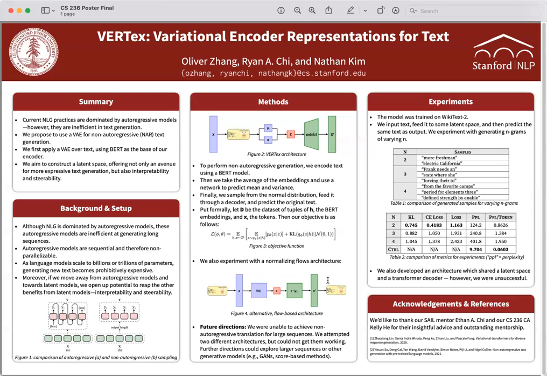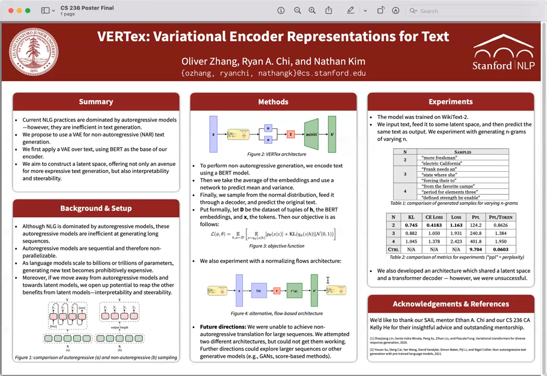So to share some examples of that, for n equals 2, you have bigrams like more freshman electric California, and then as our sequence length increases, the fluency starts to drop a bit. Qualitatively, you can see that, a defined strength by enable is a little less fluent. And if we look at the numbers in table 2, you'll see that loss values go up, perplexity also goes up. And across all 3 sequence lengths, it's still quite a ways off from real in-the-wild text, which is in that control row over there.